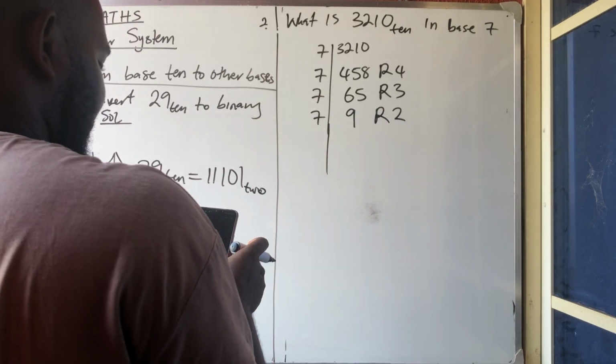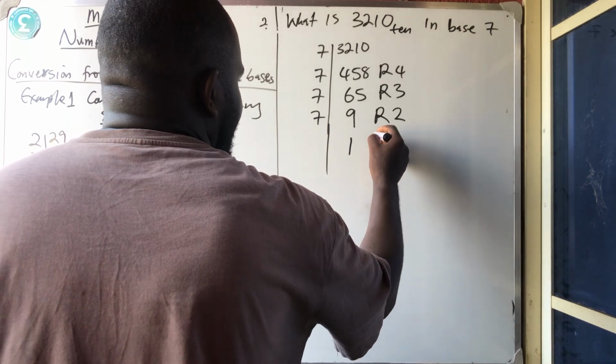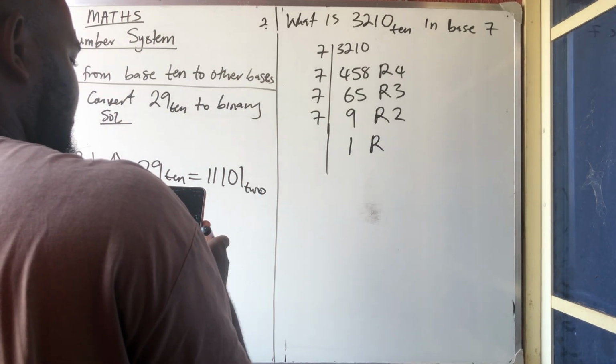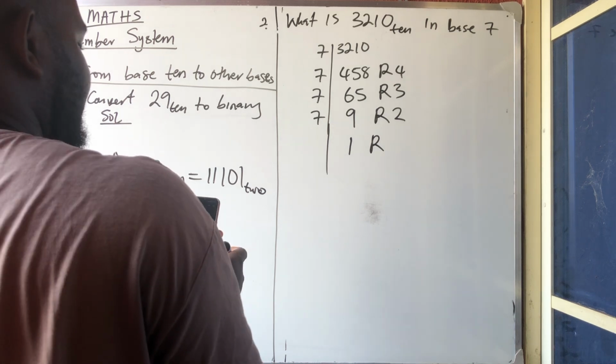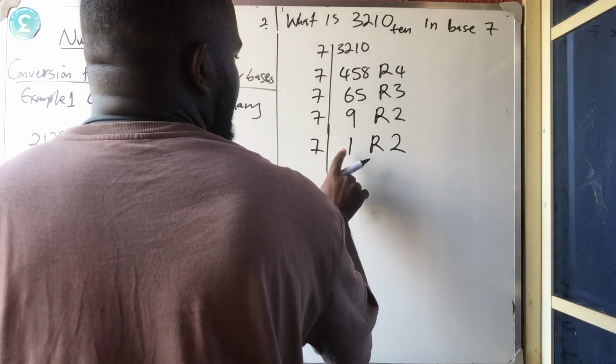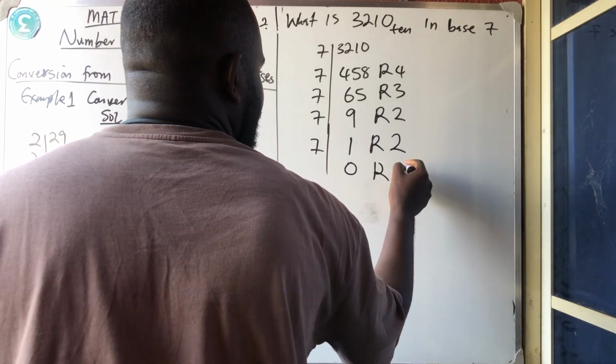Okay, so now 9 divided by 7. I'm having 1 point blah blah blah. I have 1 remainder. Let's get the remainder. I've written that 1. You subtract that 1, the whole number, then times it by that 7 you are dividing with. I'm having remainder 2 again. So I'm having that 7. This is now smaller than this. I will now have 0 remainder, that thing that is there, 1.